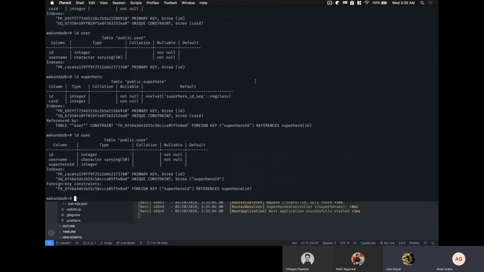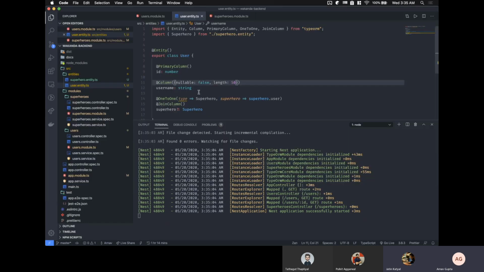Yeah, we have it now, right? We have table user constraint foreign key superhero ID, and we have the superhero ID inside users. Oh, so we need to add this join column param for that to work. And this should only be on one side, the side inside which you want the foreign key column.